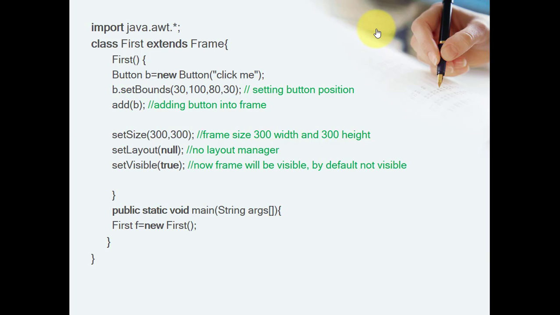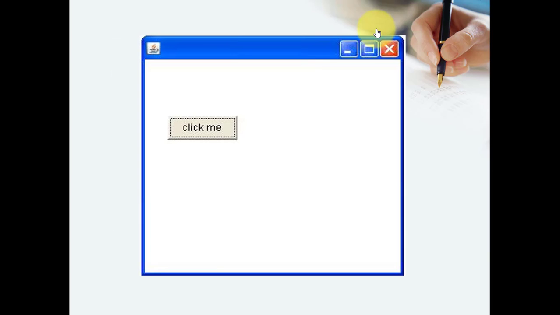Now this is about the AWT. Look, this is the look and feel of Windows XP, and the Click me button border is related to the operating system. AWT components take their look and feel from your underlying operating system, which here is Windows XP. If you run the same program on another machine which is Linux based, the border color may be different. So it's a platform dependent graphical user interface, only the look and feel, not the code. The code is platform independent, but the look and feel is platform dependent.